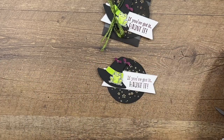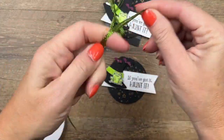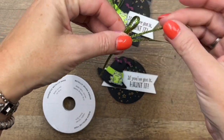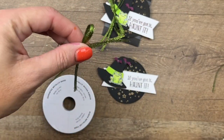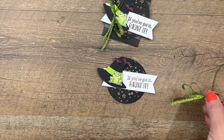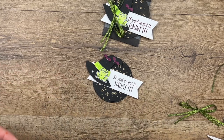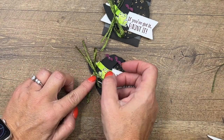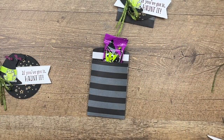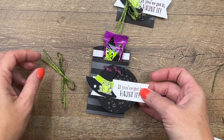Put that right there. And then grab your Parakeet Party shimmer ribbon — metallic ribbon is what it's called. I folded it in half so that I have two pieces and I'm tying a bow — it's a little fuller, it's got two pieces. See how fun that is? And then if you have glue dots you can put that on with glue dots. But since ours is missing and I've already made a mess with the glue, we'll just do that. How cute — add them on with a couple of dimensionals and you're done. These would be great party favors, trunk or treat — just make it a little more fun.